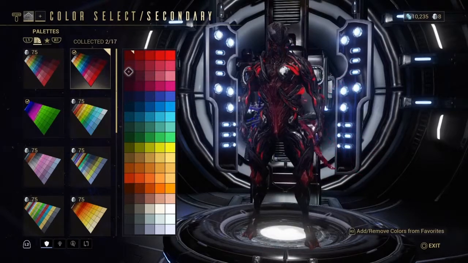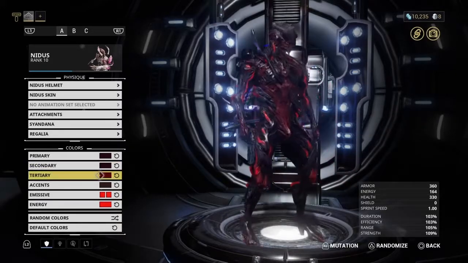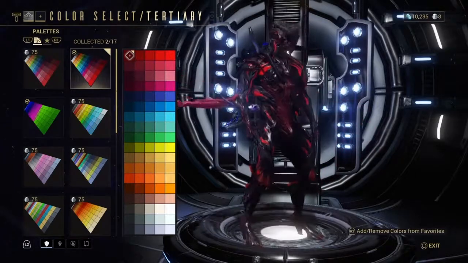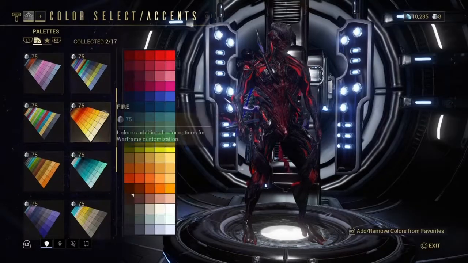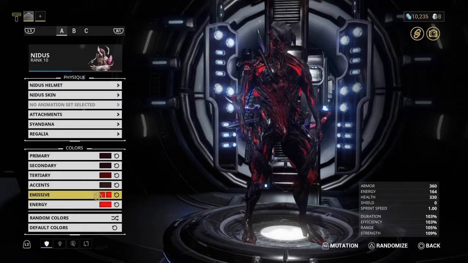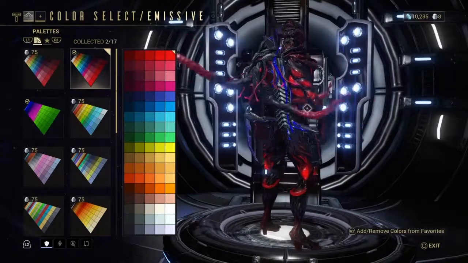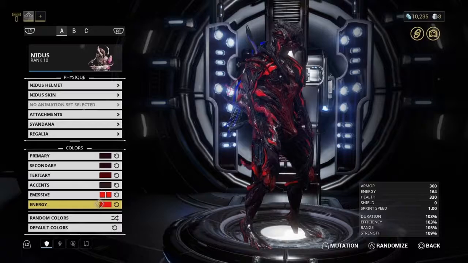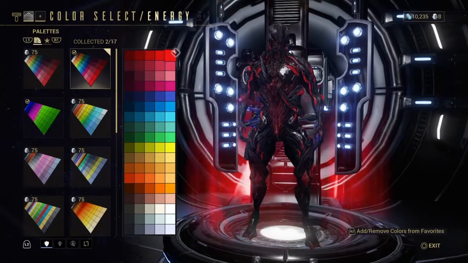I'm gonna change it to this. So for the secondary, it's gonna be the same color we just used for the primary, and then the tertiary is this red right here from the classic saturated. Now the accents is this right here, and then the emissive is just this same red up here, which is this veiny look on Nidus, in case you didn't know, and the energy is the same red. So, for this brighter red, it's just gonna be this top corner right here.